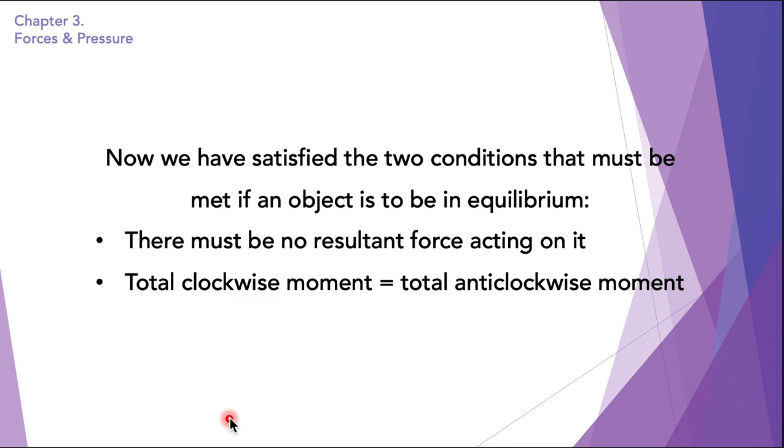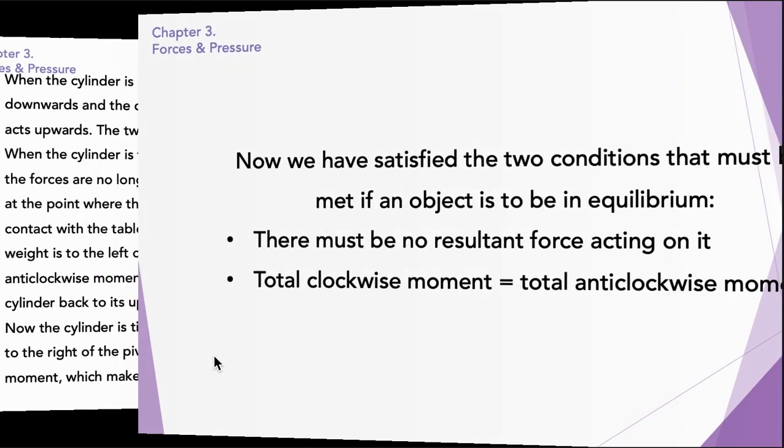Note whether it's clockwise or anti-clockwise. Each weight, we're going to calculate its moment, and we're going to add up all the clockwise moments and the anti-clockwise moments, and the 2 totals should be equal if the beam is balanced. You will need to repeat this several times, so a single set of measurements will not be enough to test the principle of moments properly. This was just an investigation you can do to test the principle of moments. Anyways, now let's move ahead on to understanding center of mass.